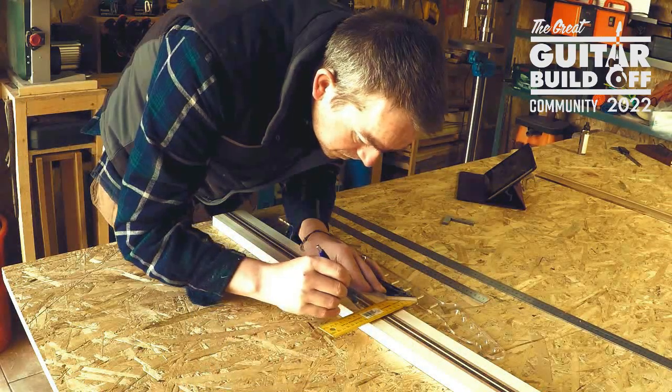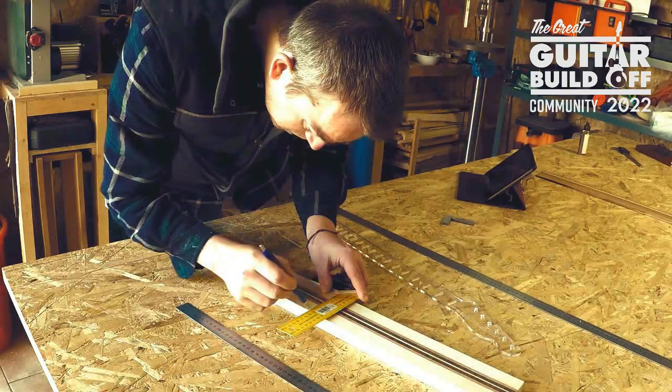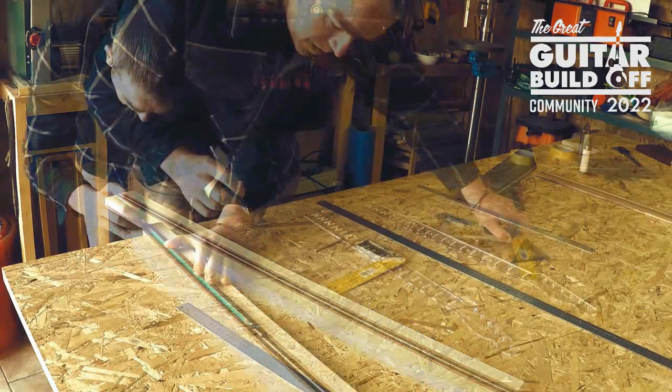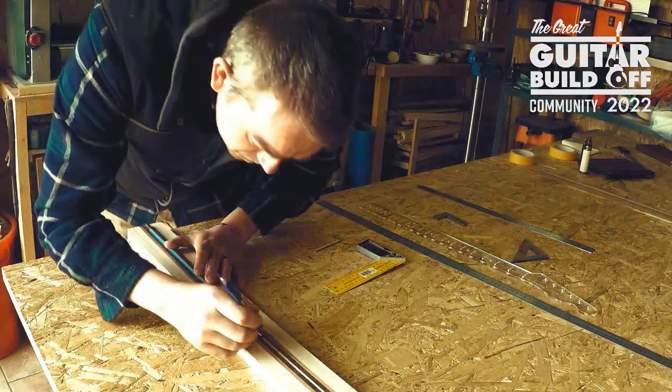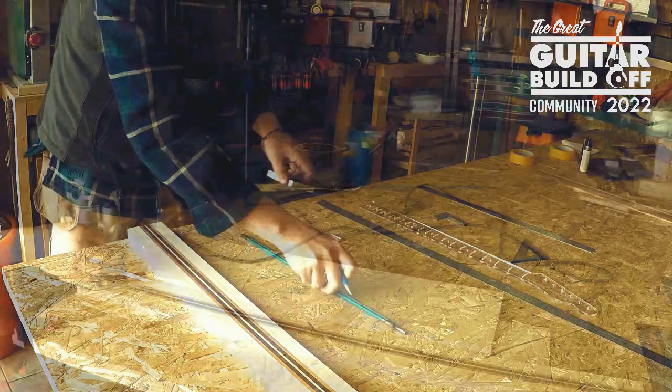That also means that I'm going to build this as a 25.5 inch scale length guitar, so it's definitely more of an SG style than a faithful recreation. But a Fender scale length is what I really like, what I'm really comfortable with, so that's why I've decided to do it this way.